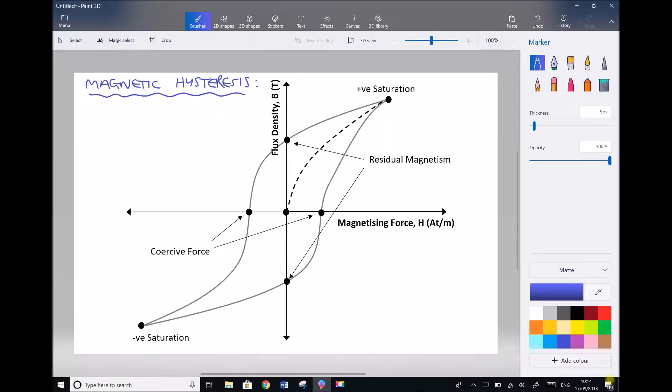In earlier videos we looked at the effects of elastic hysteresis and we related that to the mounts used on rotating machines. So in the example of an electric generator we looked at how rubber mounts can be used to dampen the effects of the oscillations caused by the rotating system.